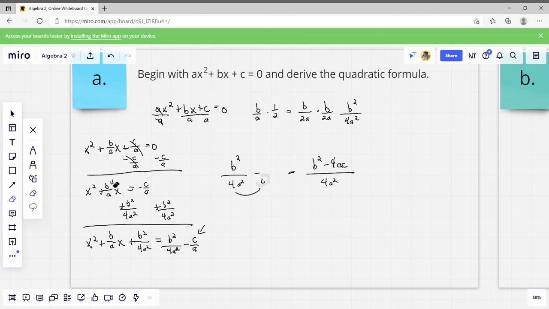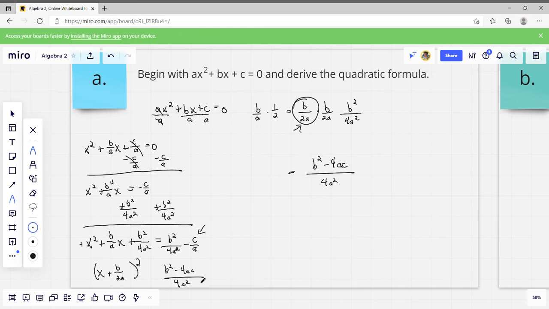Let's just move the whole problem up here. All right. And then the next thing I need to do, so that would be b squared minus 4ac over 4a squared. Over here, I need to make this a squared term, so x on that side, and then the square root of b squared over 4a squared would be b over 2a, and that's always our middle one right here. We cut it in half. Okay, so now we've got that, so I'm going to write it up here.